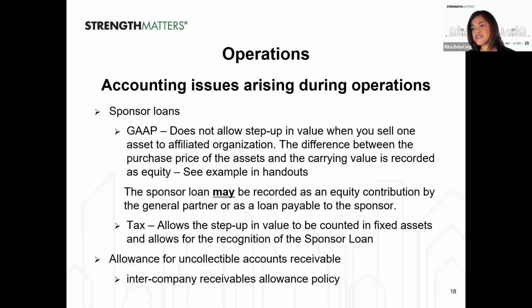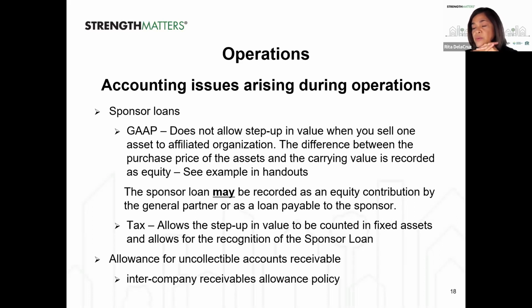Allowance for uncollectible accounts receivable, and it pertains to the intercompany receivables between the sponsor and the affiliated organization. And I'm talking about this from the perspective of the sponsor. So the sponsor would have receivables, and this will be the fees that are owing to the sponsor, and can also be some advances. So the question is, are you going to put an allowance for uncollectible accounts receivable? Most of these fees are payable from excess cash, and depending on the situation for your deal, you don't know whether you would get paid.